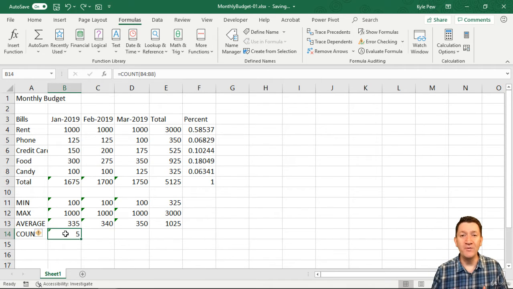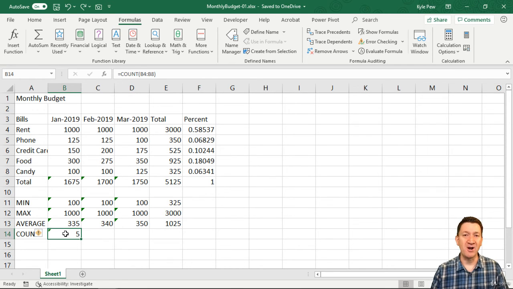Now remember, that only counts numeric values, not blank cells, not text, only numerics. There are other functions though. Excel's got plenty of functions in here. We haven't even skimmed the surface yet. There are so many functions, but we've used some of the common ones. Some being the absolute most common, min and max and average, pretty close up there. And we've got the count function to count numeric values within our range of cells.